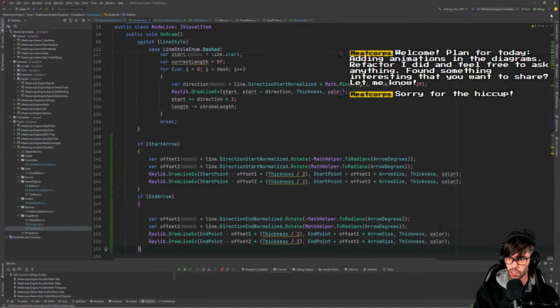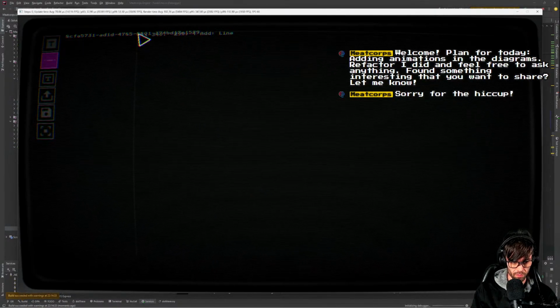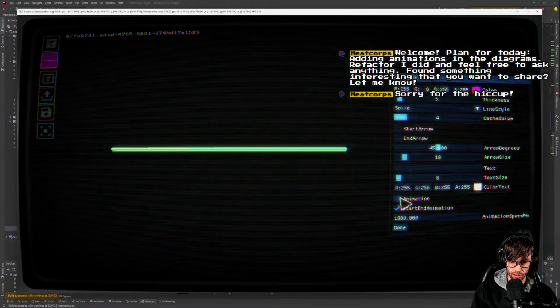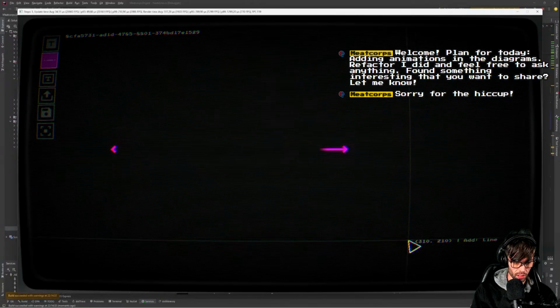There you go. This should solve it. All right. Now we have a line, then we're going to animate it, and we also gonna apply the arrows.